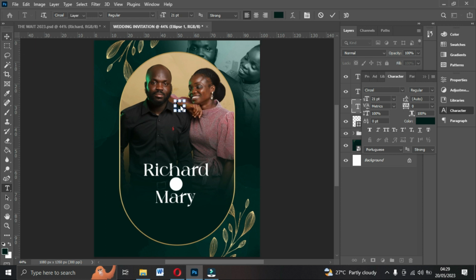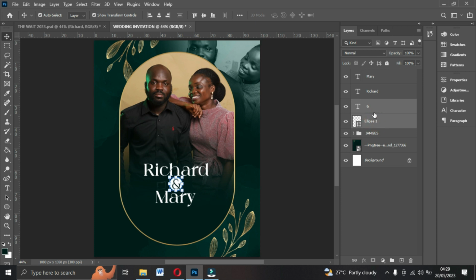Go and select your move tool, and then you move it over here, so you have something like this. Then I could see the end is too big. Select the end symbol together with the ellipse, and then try to resize it. I mean, it looks so big for me. Okay, this is okay. So I will select the Richard, bring the Richard a little bit down. Let me align everything and see if it is in order. Very good. All right, good.